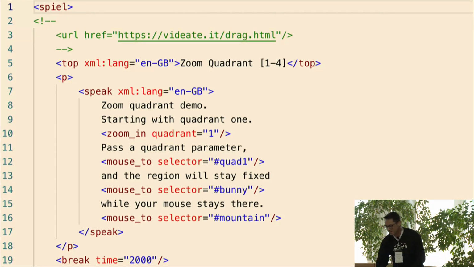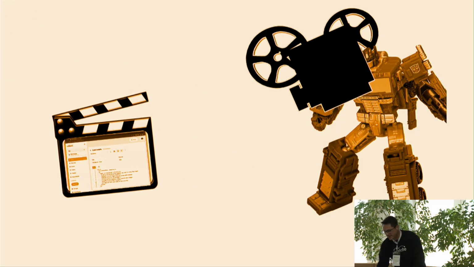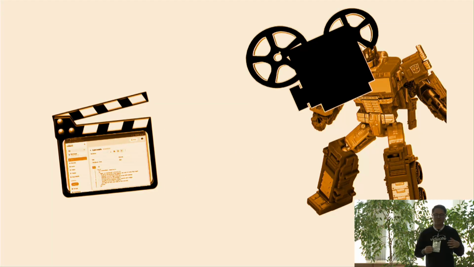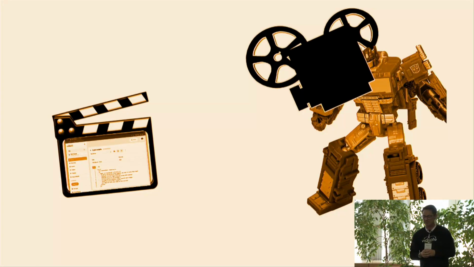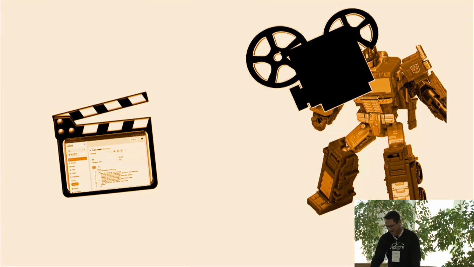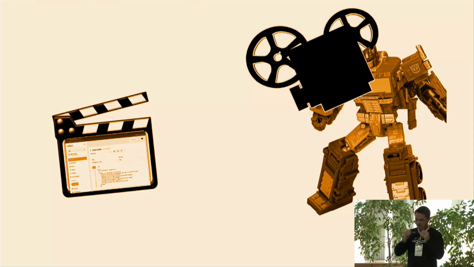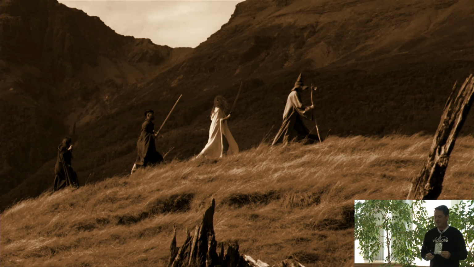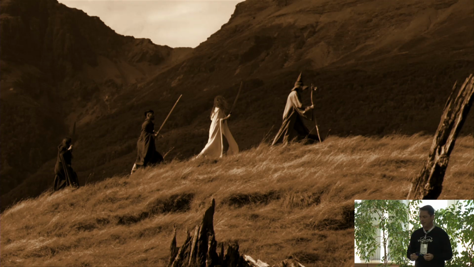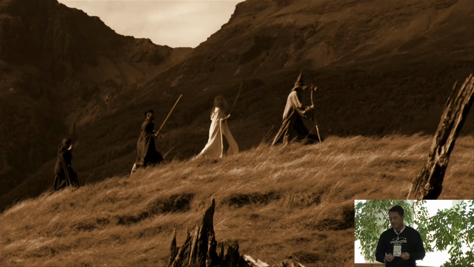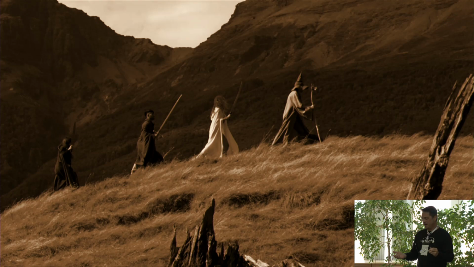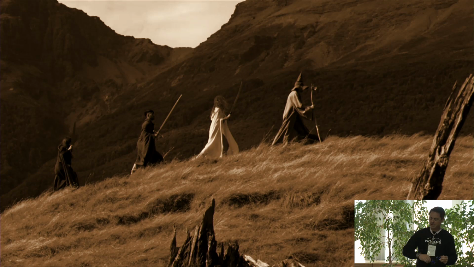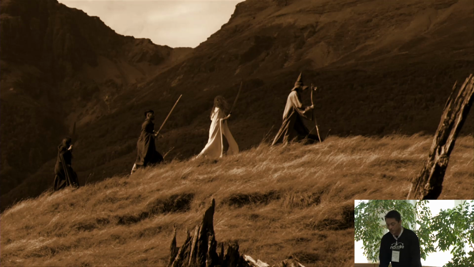So here we can control zooming into different quadrants of the screen and mousing around and having it follow it and so forth. So with all of this, I like to say that we're actually more of a transformation company that just happens to make videos, because the stack that we have here is so extensive on the ingest side for dealing with all the various formats that our customers use. But I'm not here to sell you on Videate, but rather to tell you about my journey using LLMs to generate XML. But before we begin that tale, I just want to show you a few more rudiments under the hood here that we use, and then we'll build some prompts to work against it.